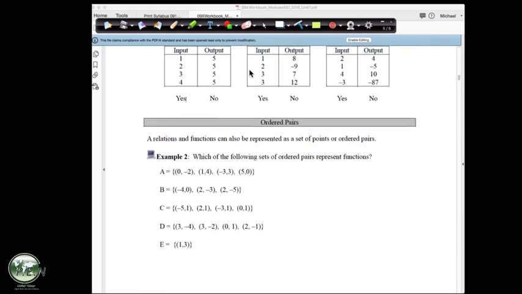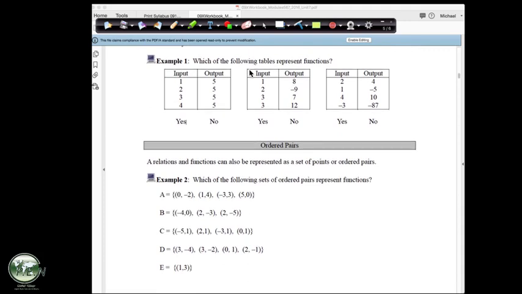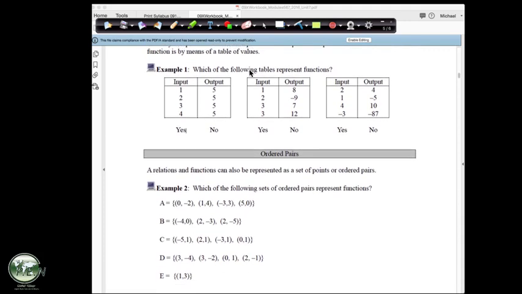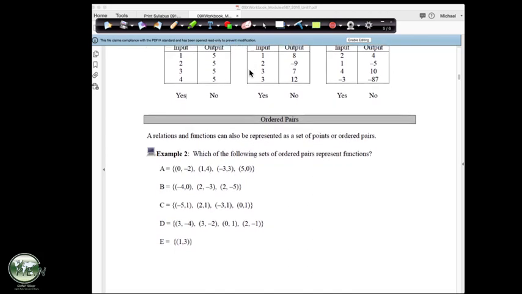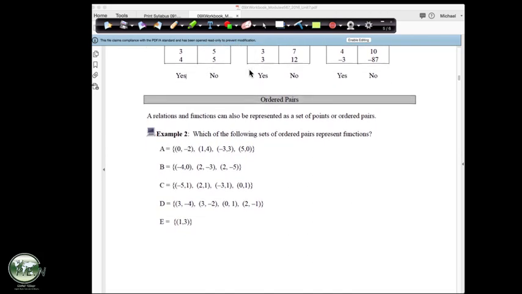I'm curious in the workbook why they grouped them together on A, B, C, and D, and then you had to answer yes or no. Because I think it was B, there were 2 inputs that were the same with outputs that were different, and that was considered not a function. Very good. So when we read it this way, ordered pairs, the first one is the input, the second one's the output. So we look at this: input, input, input. So these are all different, right? So this is going to be a function.